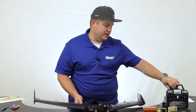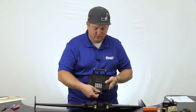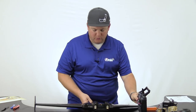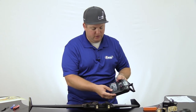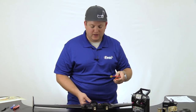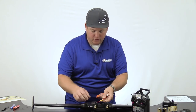First, you're going to want to find four AA batteries and install them in the back of your transmitter. Make sure your propeller is not installed because you don't want to cut your fingers. Turn your radio on first. From the factory, it is already bound to your transmitter, so you shouldn't have to rebind — but we'll go over that too.